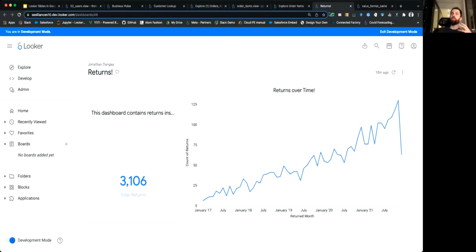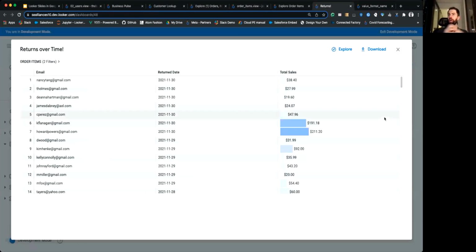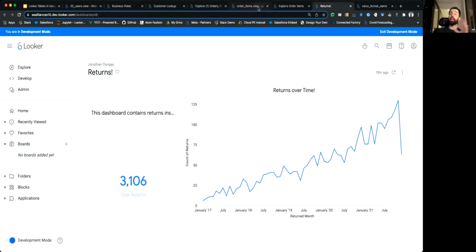You'll show this to the end users. They'll go, brilliant, but actually, I need this one extra field. Or great, but I want you to slightly change these drill fields or add in a link or do any of that. And of course, you can do that. You can go back and edit your LookML. But really, the goal is to upfront define as much of that core business logic as you can.